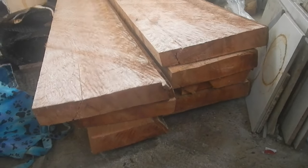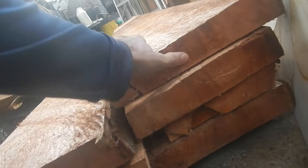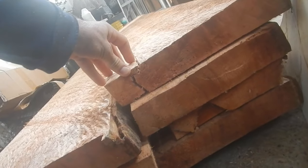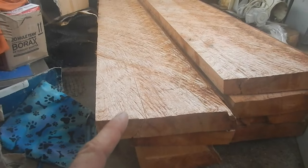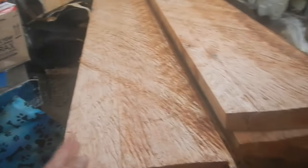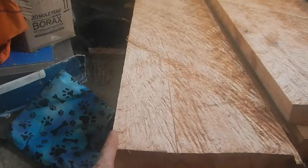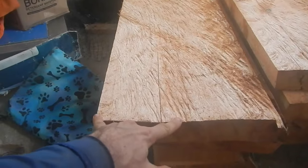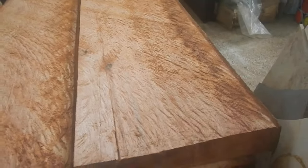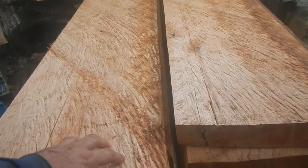So yeah, these are maybe a little bit excessively thick for joists, but I want them to be real strong, you know? So what I'm gonna do after these dry out and get a lot lighter, because they're holding a lot of water still, is take them up to the lumber mill out behind my house, up on the hill, and cut them to widths. Probably 6-inch, 15 centimeters, so I can get two out of that board. I can get two out of a bunch of these, actually. And then these will be the joists.